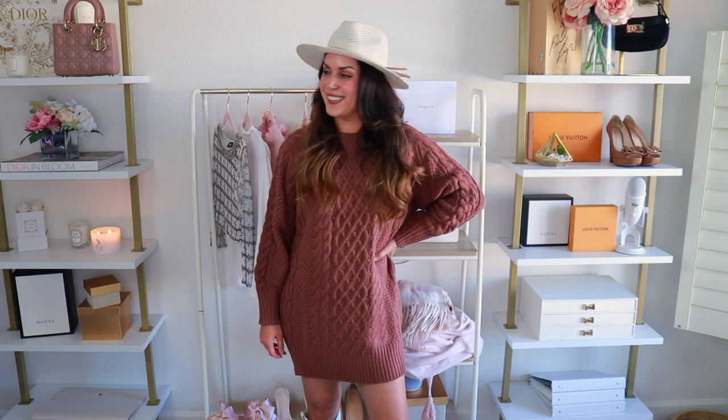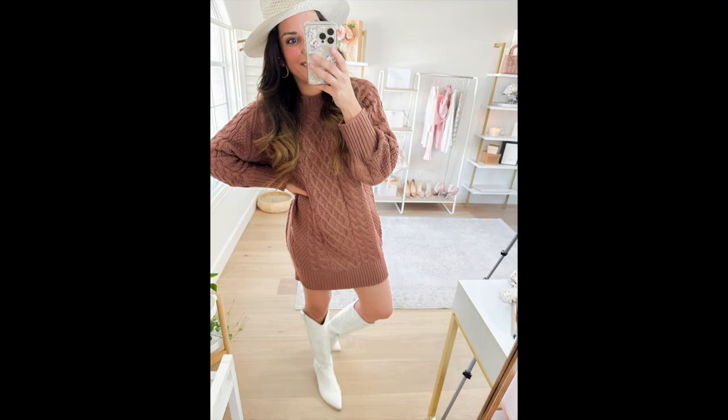Some of these dresses I do already own, and some of them I did through Amazon's Try Before You Buy. I've actually never done it before, but it's a way for you to try on clothes at home — you get a seven-day try-on, then you keep what you want and send back the rest. So definitely let me know if you think this one is a keeper. It is comfortable and cute, but I don't know that it's my favorite of the ones I've tried so far.